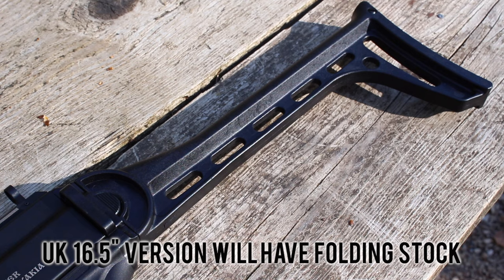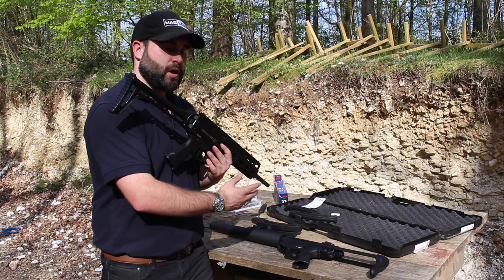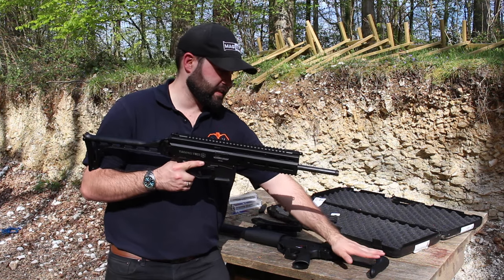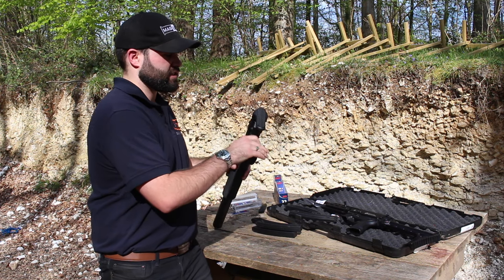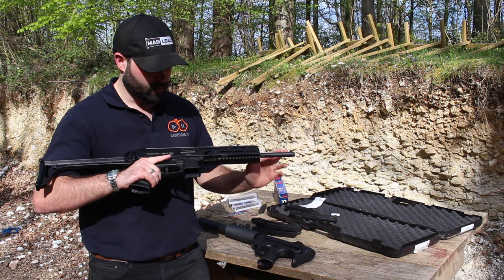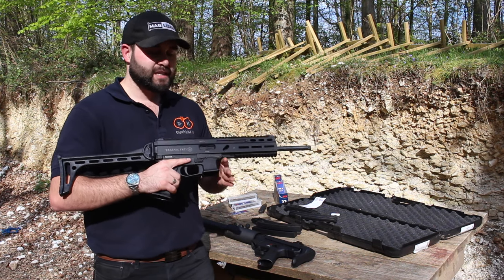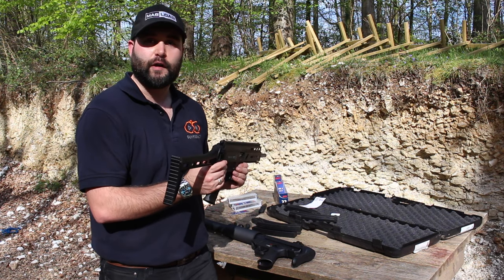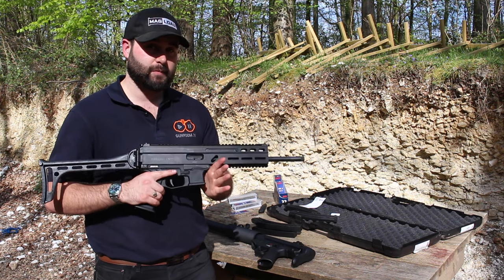It does seem that for non-UK versions there is also a collapsible folding stock. The non-SD MP5 clone from Umarex has one that folds at the side, and this has an adjustable folding stock built in, so it can go into quite a small package and still be shot while being UK legal. Looking at the measurements, it appears to have a 12-inch barrel, but unfortunately with the stock collapsed that's not going to meet UK legal requirements. It looks like it has been pinned — the button is obvious but it's rock solid — so it won't be collapsible.